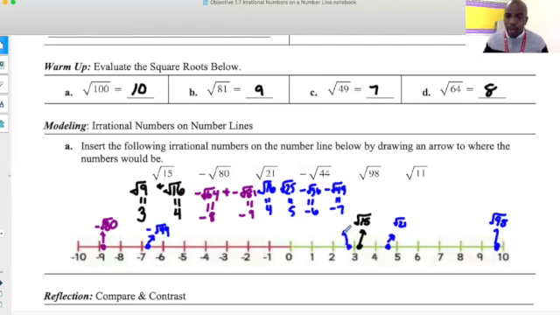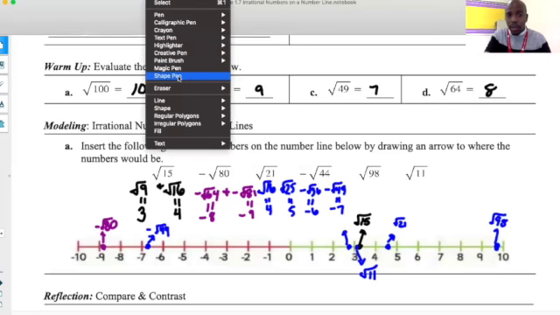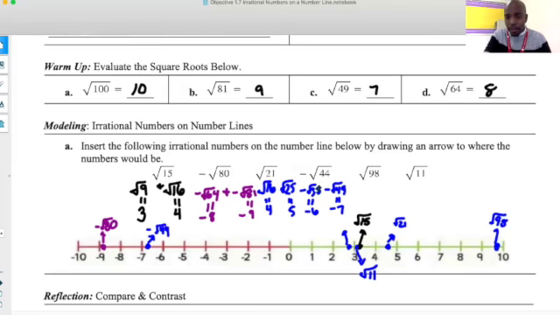We're going to put it a little bit above 3, but a little bit below radical 15. So let's put the dot right here. Let's draw the arrow right here, and let's label that square root of 11. We'll get rid of that other dot there. Okay. And this is good because it's important that if you have multiple radicals to put down, you don't want them overlapping each other. So I could have spaced out the radical 15 a little bit more to make space for the square root of 11. But this is how I would put all 6 of these numbers on the number line, okay?